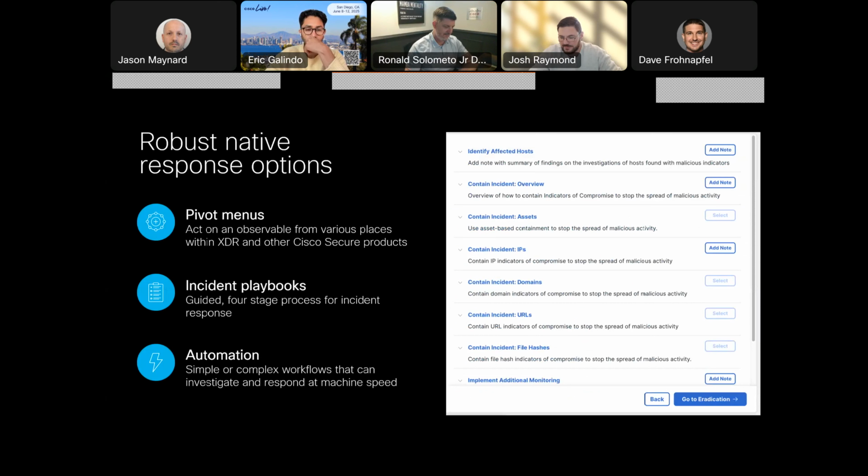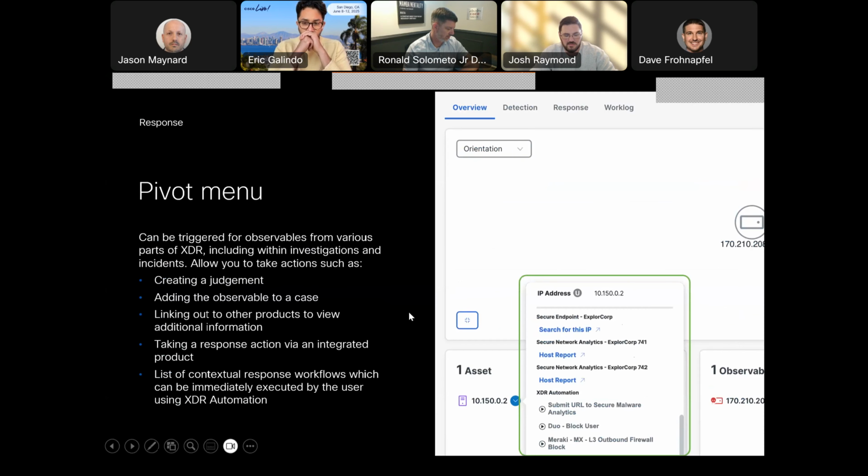So response actions, you can pivot, as I mentioned, right at the very first screen you get to. You can take action wherever that little drop down arrow is, right? You can do it through playbooks and automation. So you might have playbooks that you invoke or are automatically invoked that do a bunch of stuff, and response could be one of those things that it does.